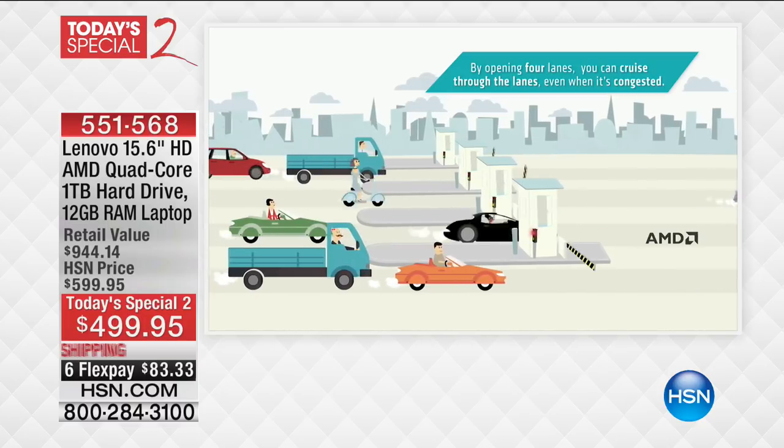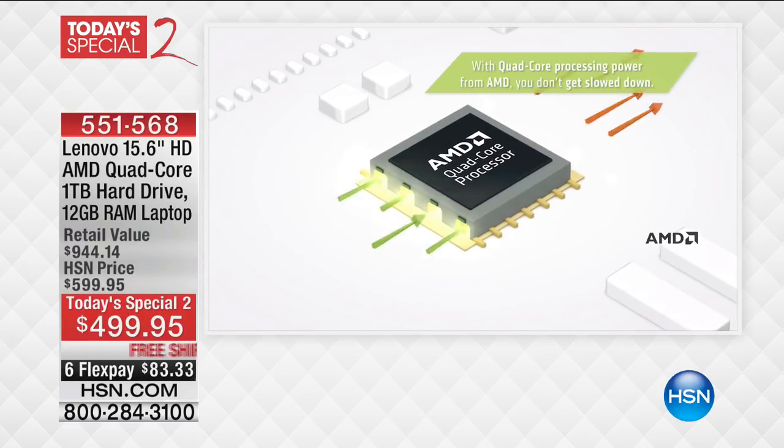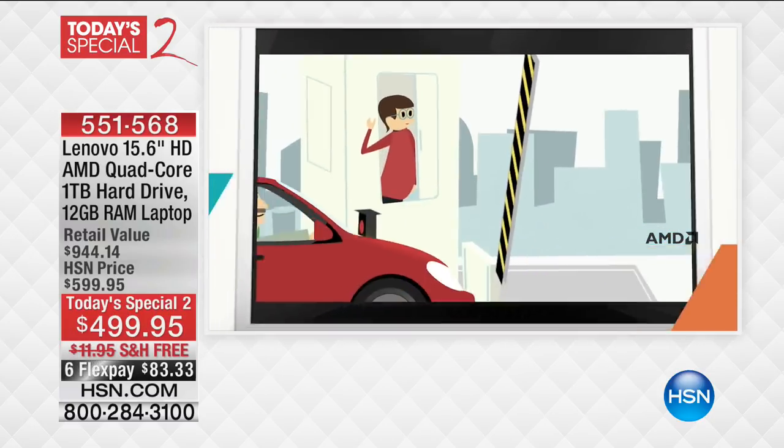The AMD Radeon video card series — you could go out and buy a Radeon video card for your desktop and spend a couple hundred dollars. That technology is now inside your laptop. You might think: I'm not a big gamer, is that really going to help me? Well, we were running and supporting a 65-inch 4K TV playing video games with no delay — and that was the most difficult thing you can make a computer do. Imagine how great it's going to be if you just want to get on Pinterest, hop on Facebook, or use the webcam to chat with your grandkids.